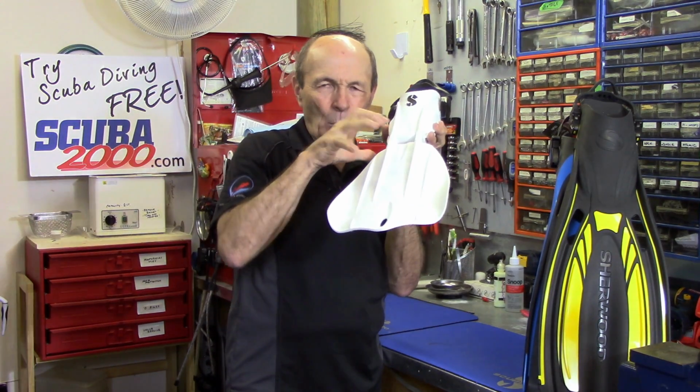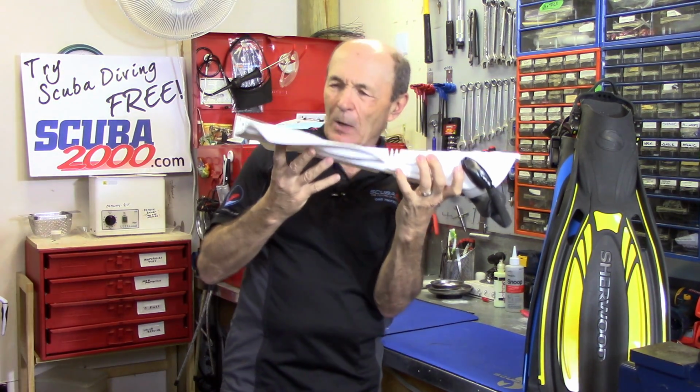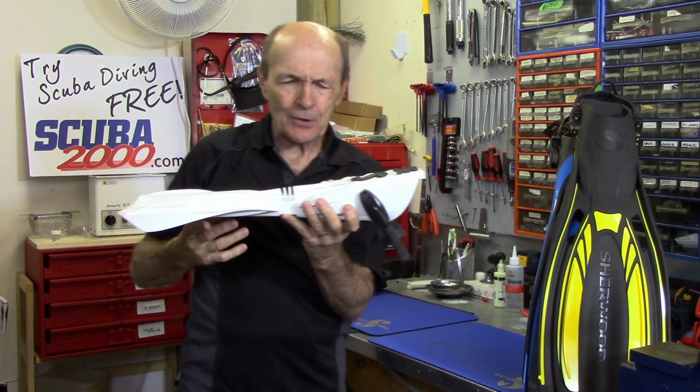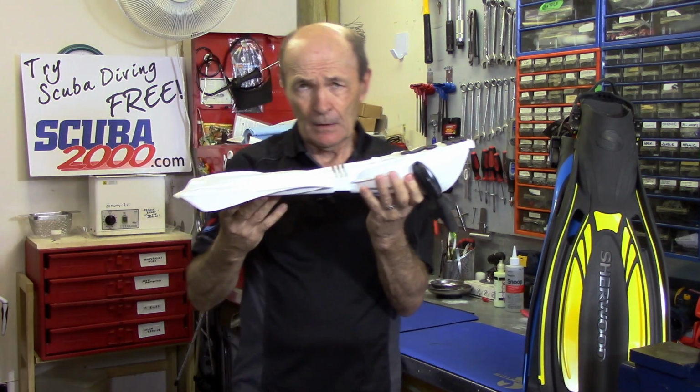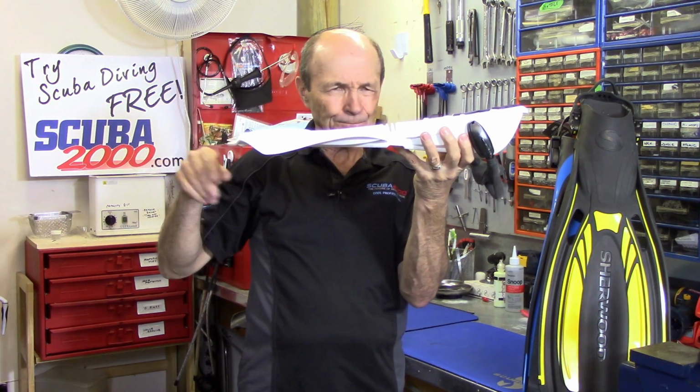They are designed to keep the water on the blade. So when you kick down, the water is trapped on the blade. And as you kick down, the water shoots off behind you, which is perfect, like a jet engine. And you go that way. Exactly right. In fact, these fins are incredibly efficient. You see here, can you see these slots in there? Can you see those there, Kevin?